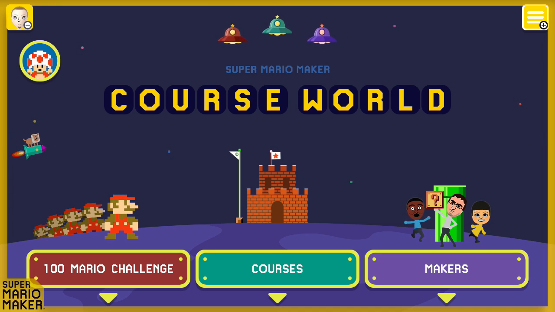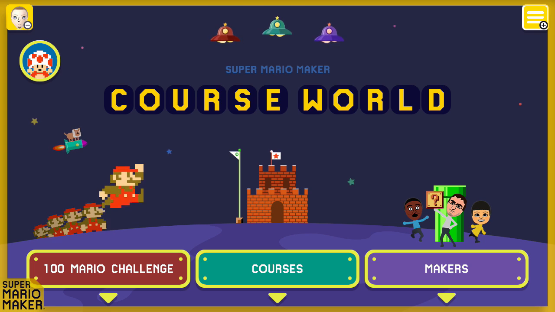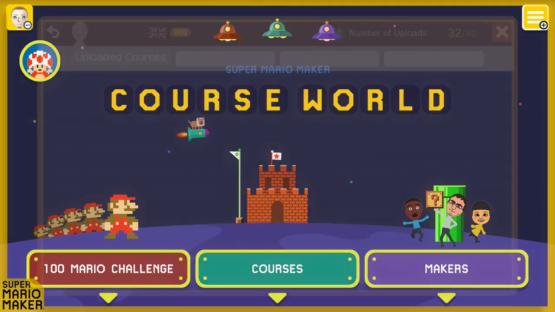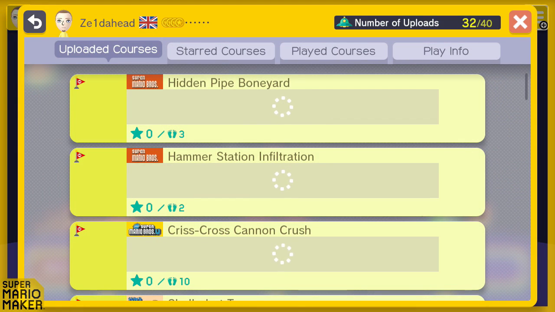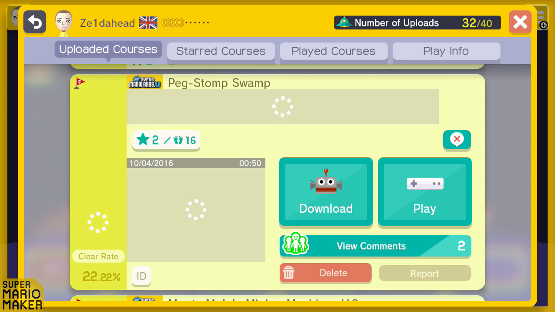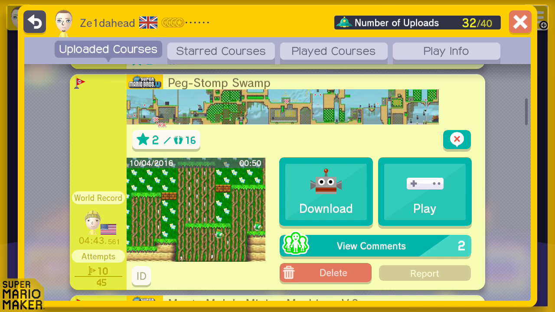It's been quite a while since the last one, but today I am going to show off another of my own courses, simply because I originally said I was going to do an Expert 100 Mario challenge next, but I've lost all enthusiasm to do that really. Now Super Experts have come out, I might do another one of them, but who knows at this point.